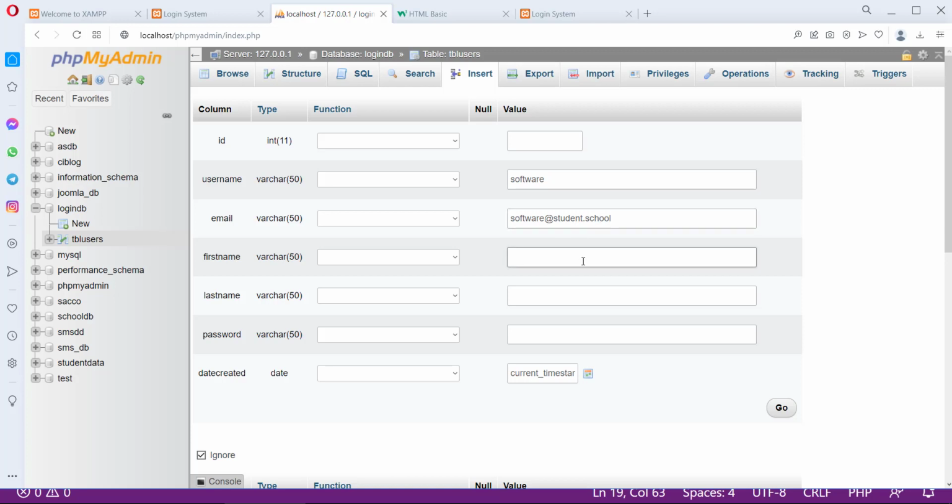The first name is default. The last name is user. The password is software. Click on go.